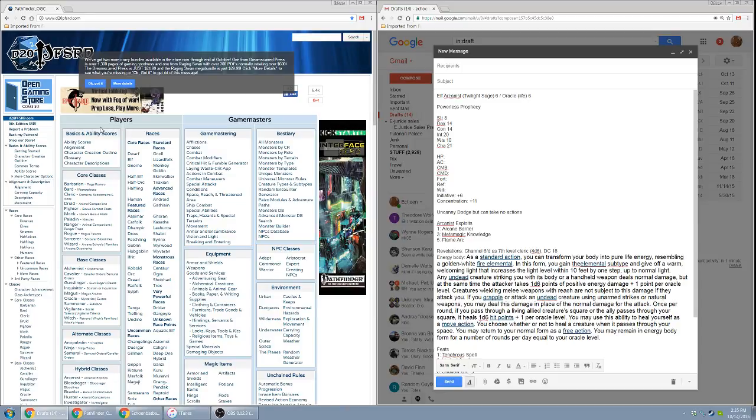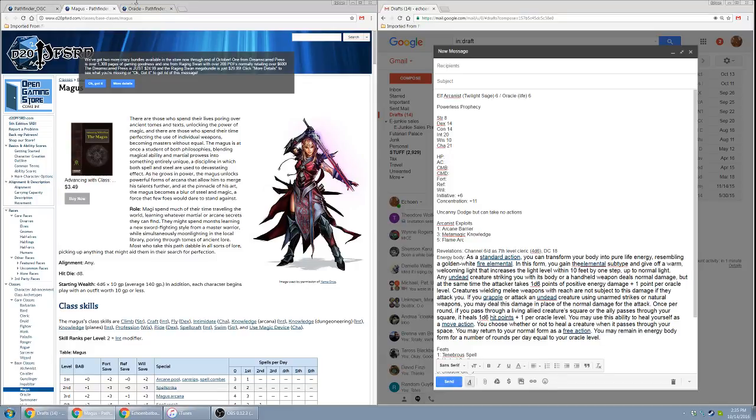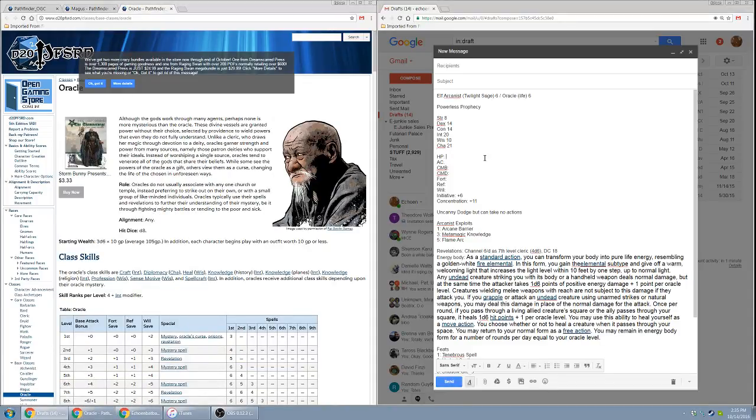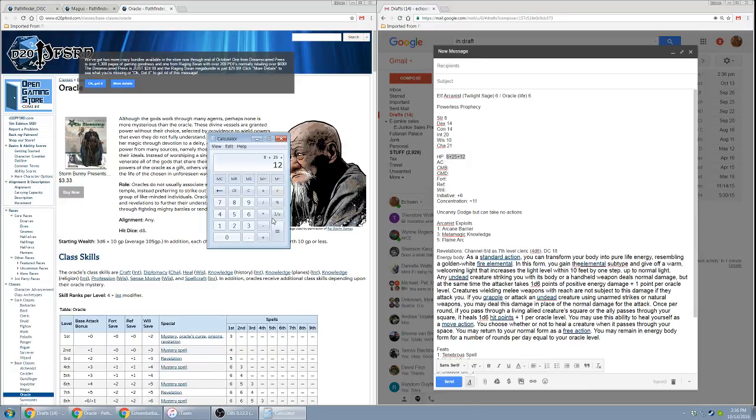So for Gestalt, remember we take the best of each class. So let's bring up Magus and Oracle. D8 and D8, so we only have a D8 hit die. We're level 6. 8 is the max for first level, and then we take the average of each hit die, which is 5. 5 times 5 is 25, plus our Constitution modifier, which is 2 per level, so that's 12. Only 45 hit points. Ouch.